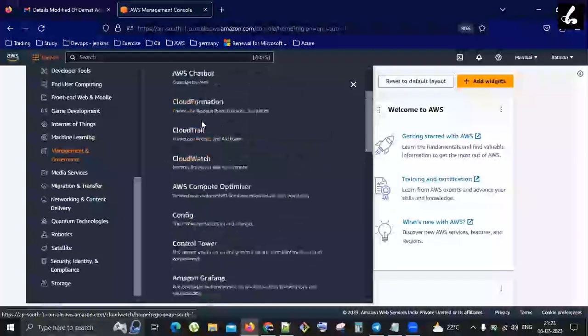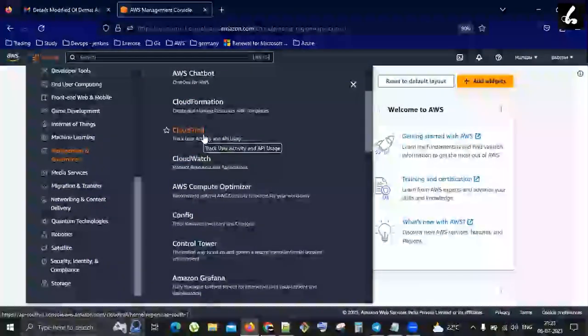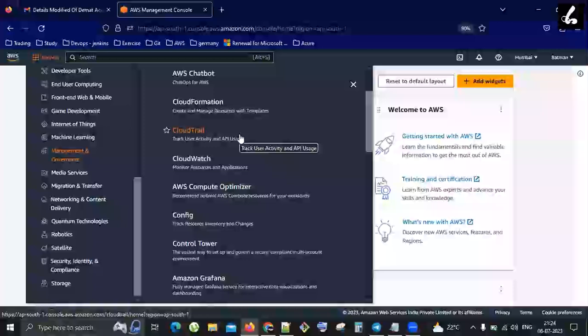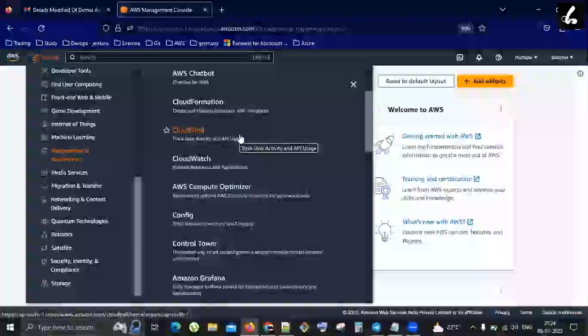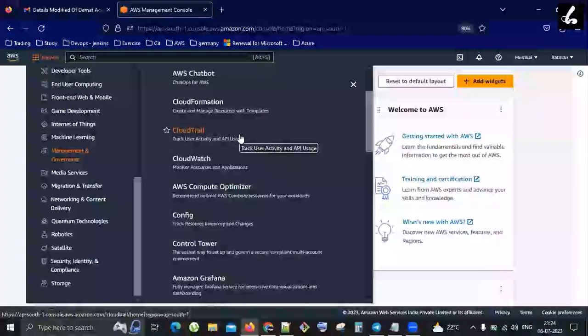And this is another important service, CloudTrail. If I'm the only person using this AWS account, it's okay. Whatever has happened, I'm responsible for that. But what if there are 5 to 10 members using this account? I give access.